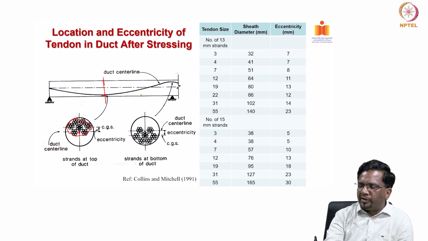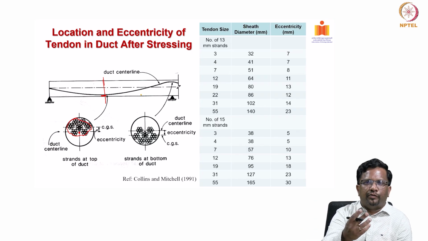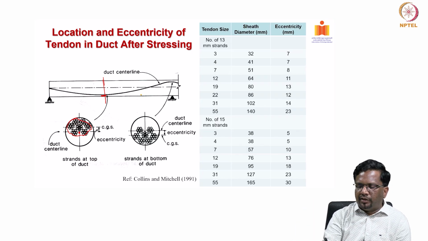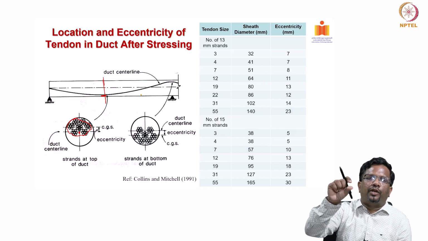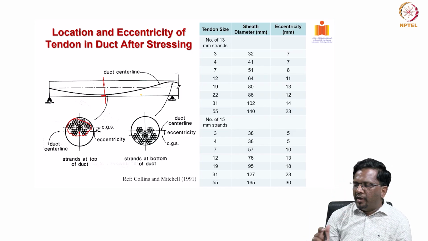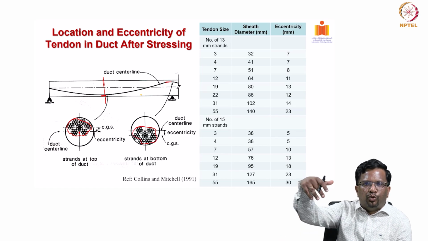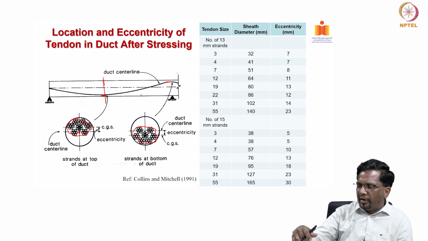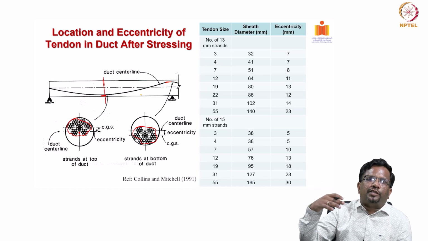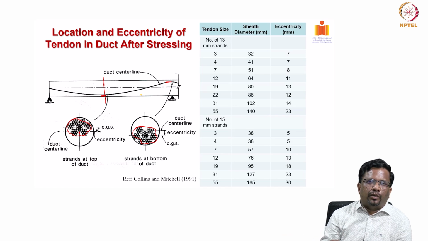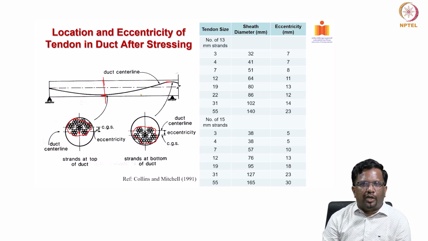At the bottommost location, at the sagging point, I want these cables to be as low as possible, then only do I get more eccentricity. But because of the profile, when you do the tensioning, these strands will try to move up. So, that will reduce the eccentricity that is available to me. Similarly, at the support location, the strands will try to move inside the duct, okay, and in this process again the eccentricity will come down, okay. So, depending upon what kind of system you have, usually the manufacturer and vendor will give you the correction that you need to do for that.